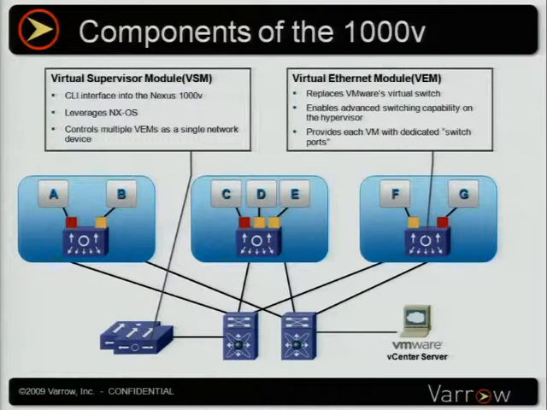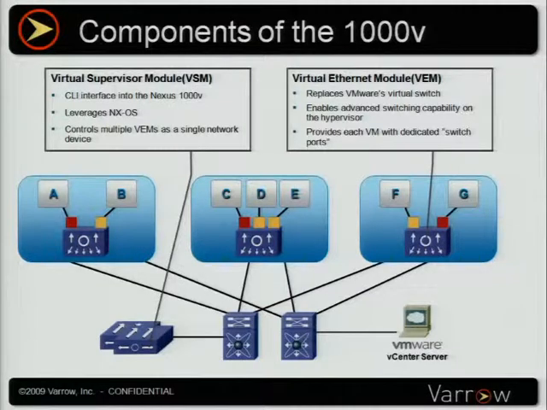You have a primary and a secondary. The components that make these parts up, you really have two things that you have to deploy when you deploy the 1000V. The first thing you need to deploy is what's called the Virtual Supervisor Module, the VSM. The VSM is the control plane. It's what manages everything. It's what manages the switch. It's what you do to make administrative changes. It leverages NX-OS, which is an evolution of IOS and SAN-OS from Cisco. It's called Nexus OS. It's just a new generation. If you're familiar with IOS, you'll feel right at home. It's IOS with a bunch of neat features that's nice to have.